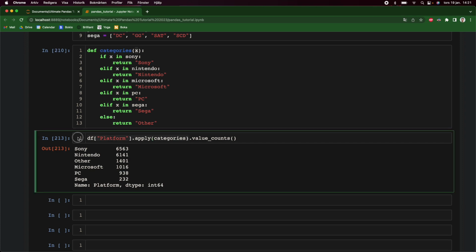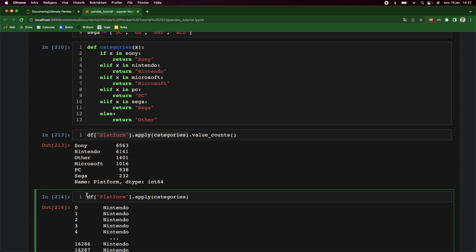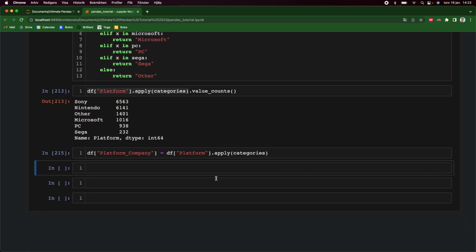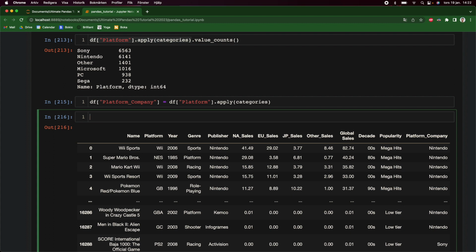I can also take this column and add it to platform company. So now I'm just adding a new column here. Boom, so now I have a new column using the apply method.